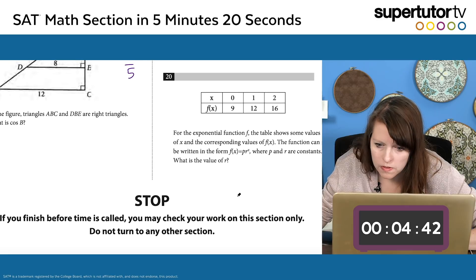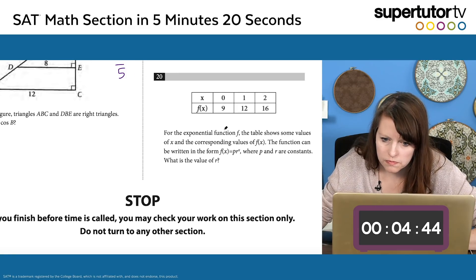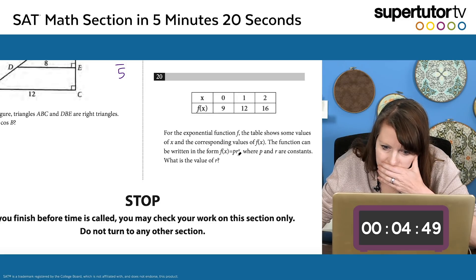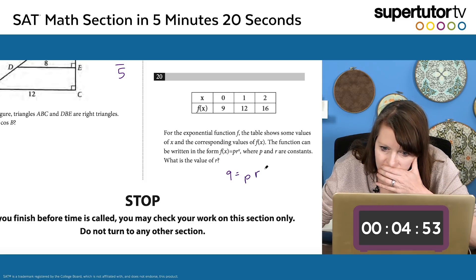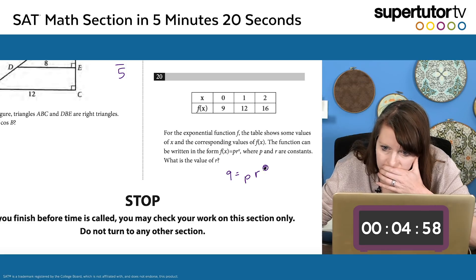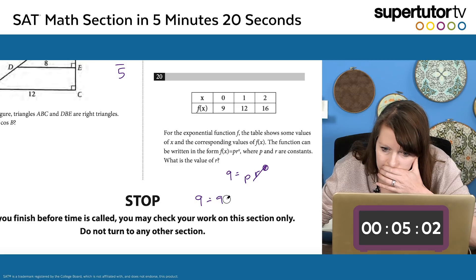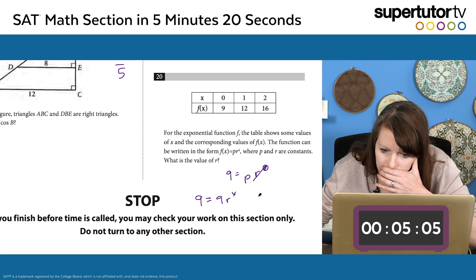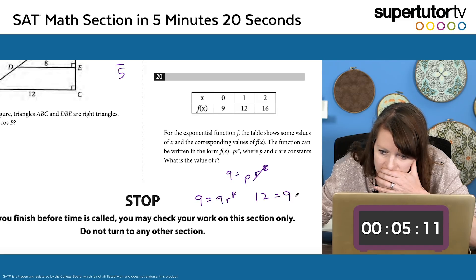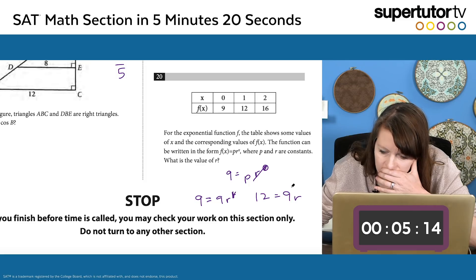For the exponential function above, this one's a little bit tougher. We have this function and there's some points, so I'm just going to plug them into the equation. I'm trying to skim the question as fast as possible. So we get 9 equals p r to the x, and then I'm going to make the x actually 0. And then when that's 0, r to the 0 is going to be 1, because anything to the 0 power is 1. So I get 9 equals p. So I get 9 equals 9 to the r x. Wait a minute, kind of. But I think the 9 doesn't carry over. I need to make that a 1. Okay, wait. 12 equals 9 r to the x, and the x here should be 1, because I'm taking it from these values here. Okay.